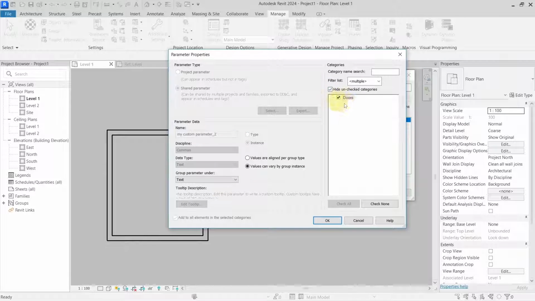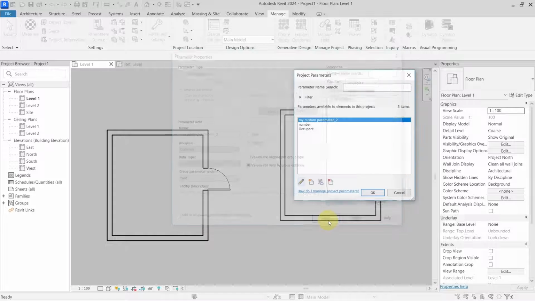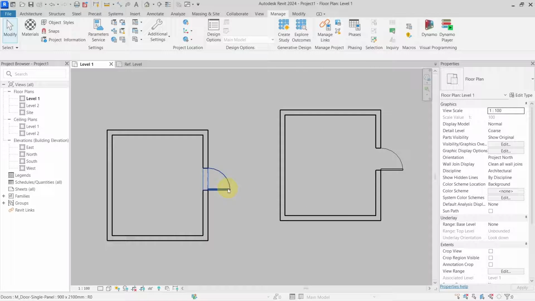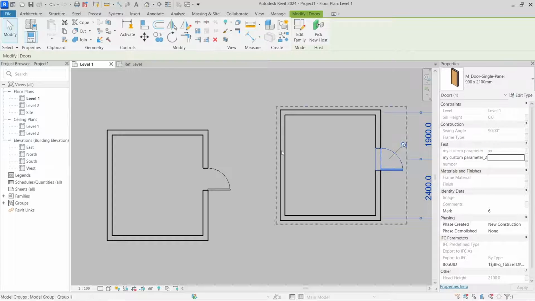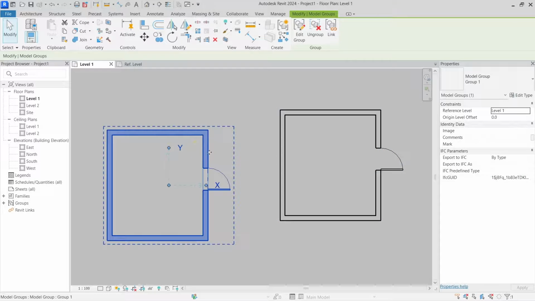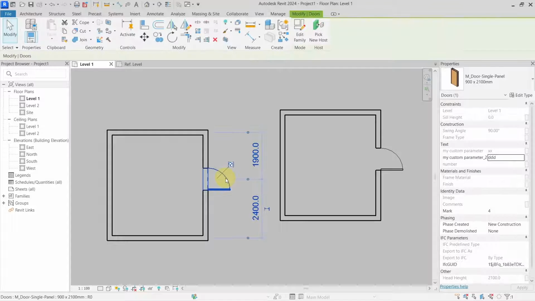And you can see I have it for my doors. So if we go back into our project, now it is set to be that it can vary by group instance. So you can see I can write a parameter value in here, let's say something like this, and it will not propagate to another instance from this group. So I can have different value in doors in this group and different value in doors in this group.